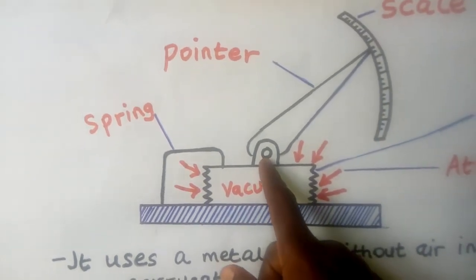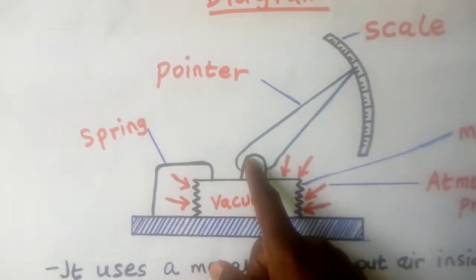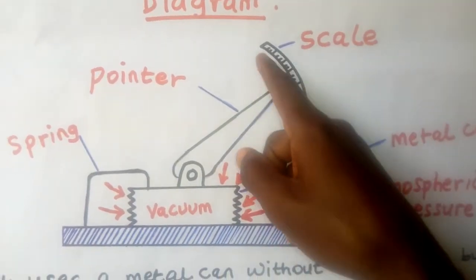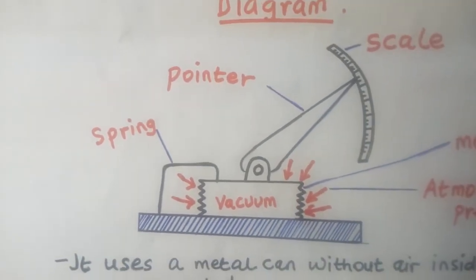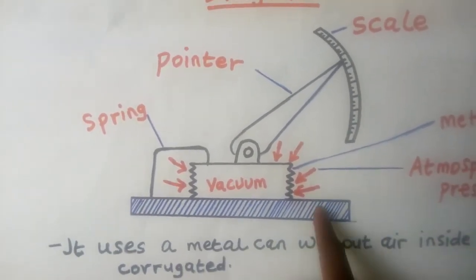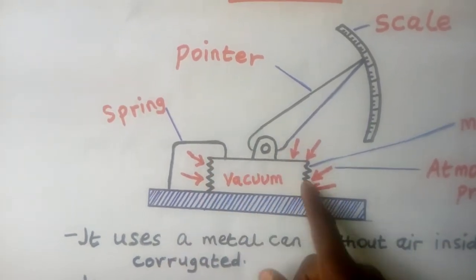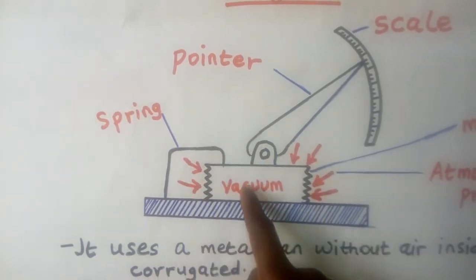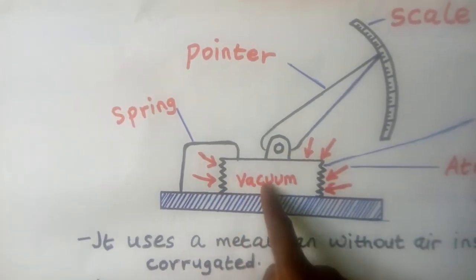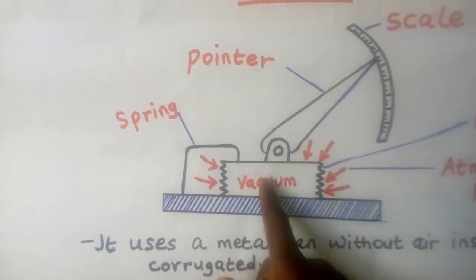Now, this metal can is connected to a pointer. And this pointer is also connected to the what? The scale. So now, how does this aneroid barometer work? Remember, there is atmospheric pressure pressing this metallic can in all directions, you see? And inside this metallic can, there is no air. There is no pressure. There is nothing to create pressure inside.